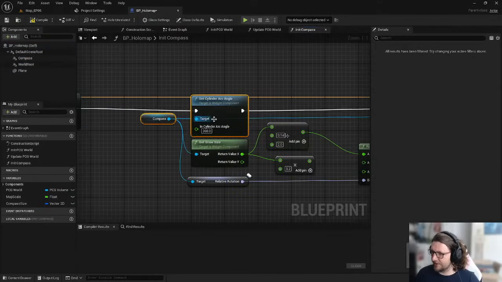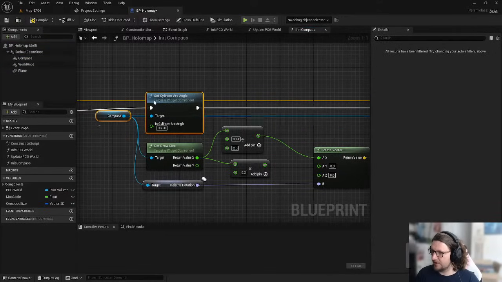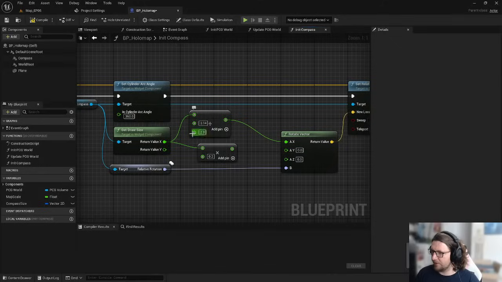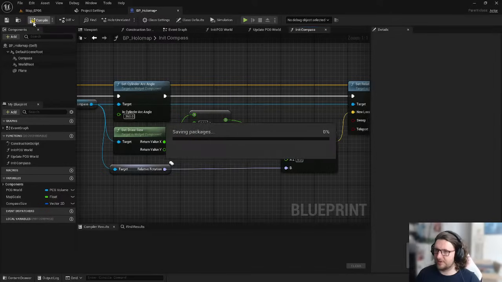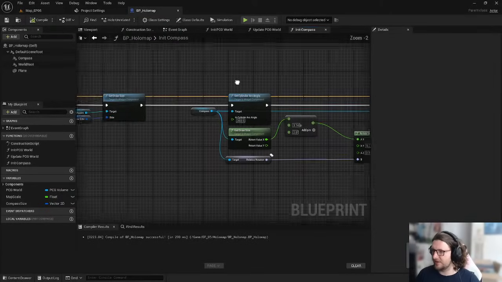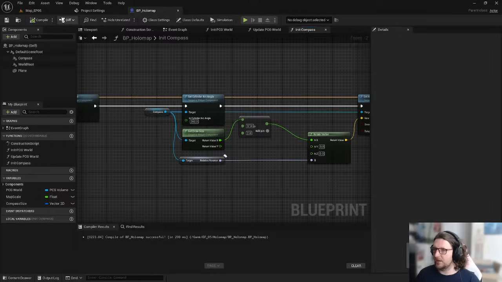So again, this is the 360 cylinder arc fix. That allows us to do 360, and then we've got some pi math here with the draw size to put this widget in a position that makes sense for our character.